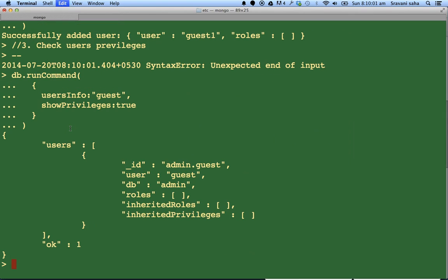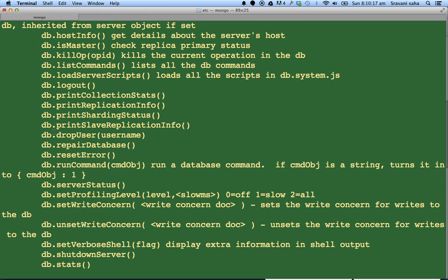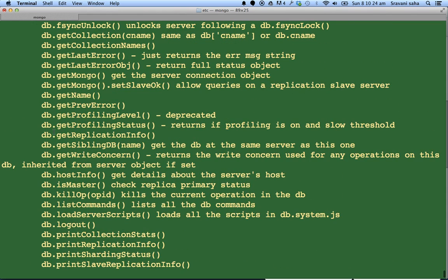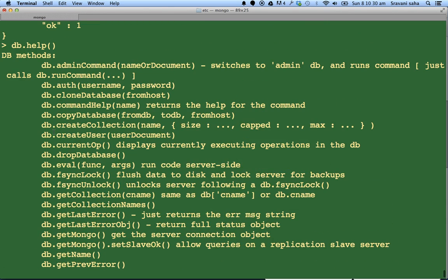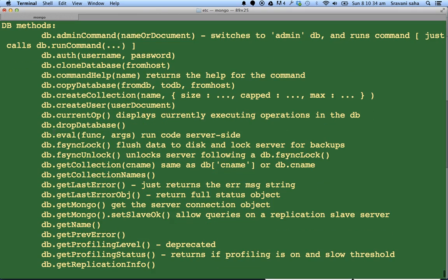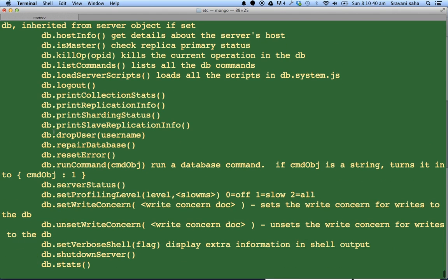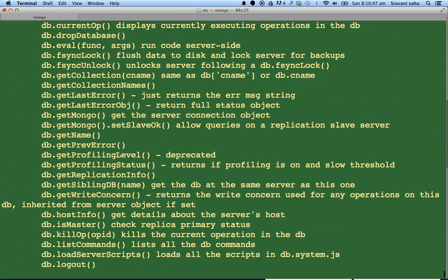We can also see what permissions a user has by running a command called usersInfo with db.runCommand.